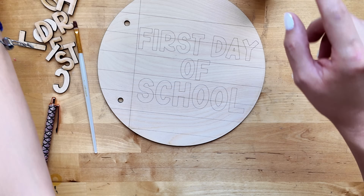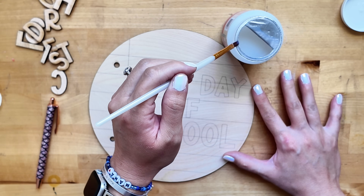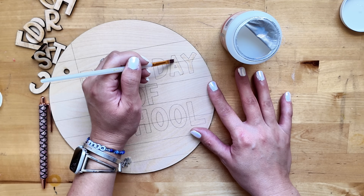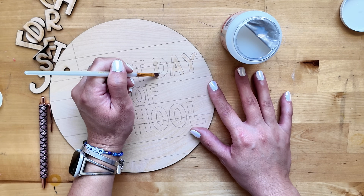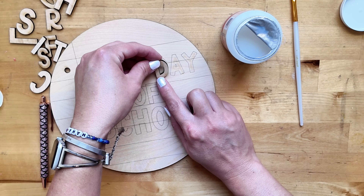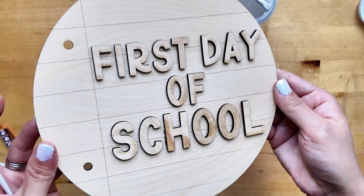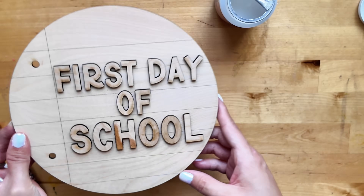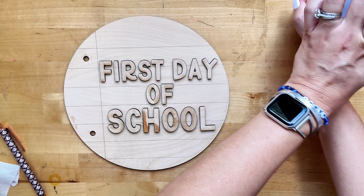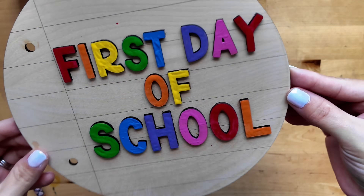I'm using a paint brush to apply the Maker's Magic glue inside my letter cutouts. This stuff dries really quickly, which is why I've been using it lately — the silicone glue I was using before took about 24 hours to dry, and that was a pain. Now that everything is glued on, I can go ahead and start painting because it's stuck on nicely as it dries. Look at how cute this finished sign looks — I'm obsessed!